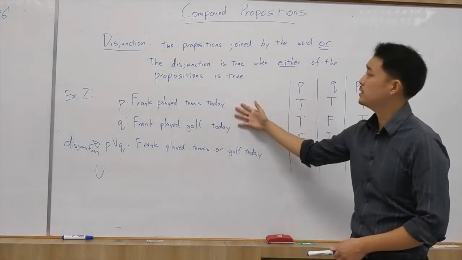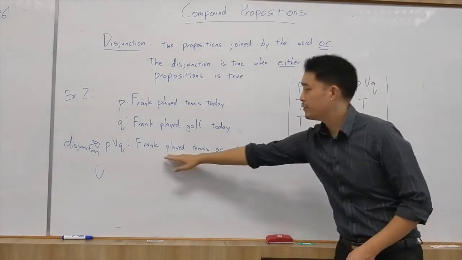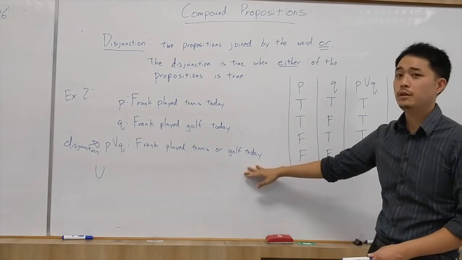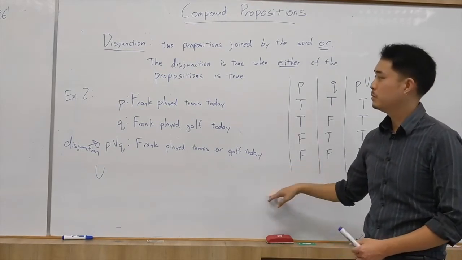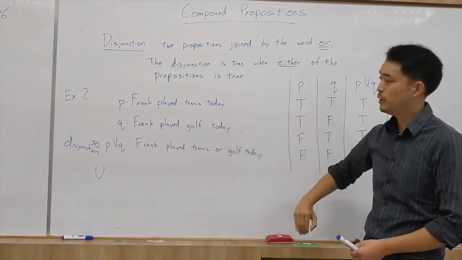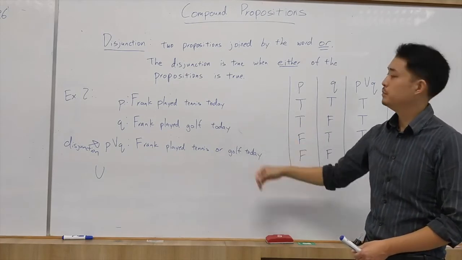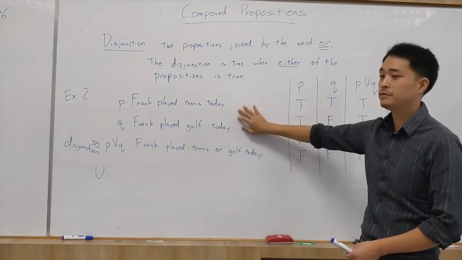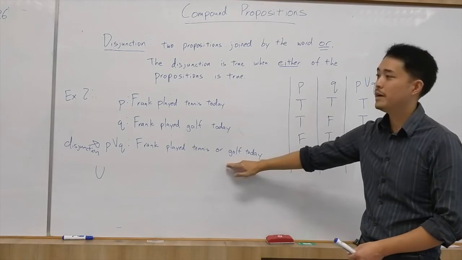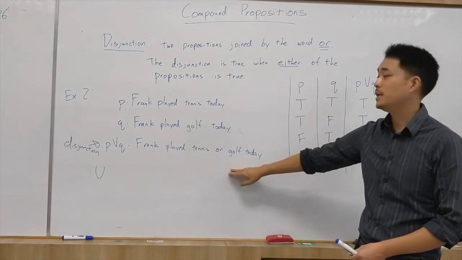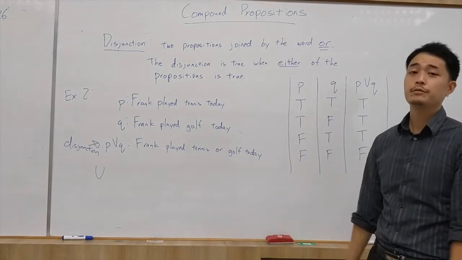Again, let's think about this logically. The statement "Frank played tennis or golf today" is true if Frank played just tennis. It's true if Frank played just golf. It's true if he played tennis and golf today. The only time this statement is not true is if he did not play tennis, nor did he play golf today.